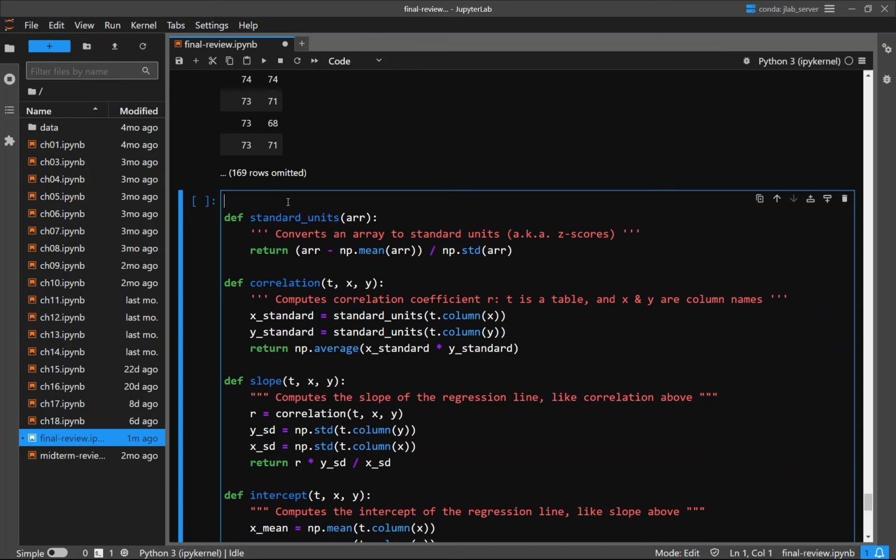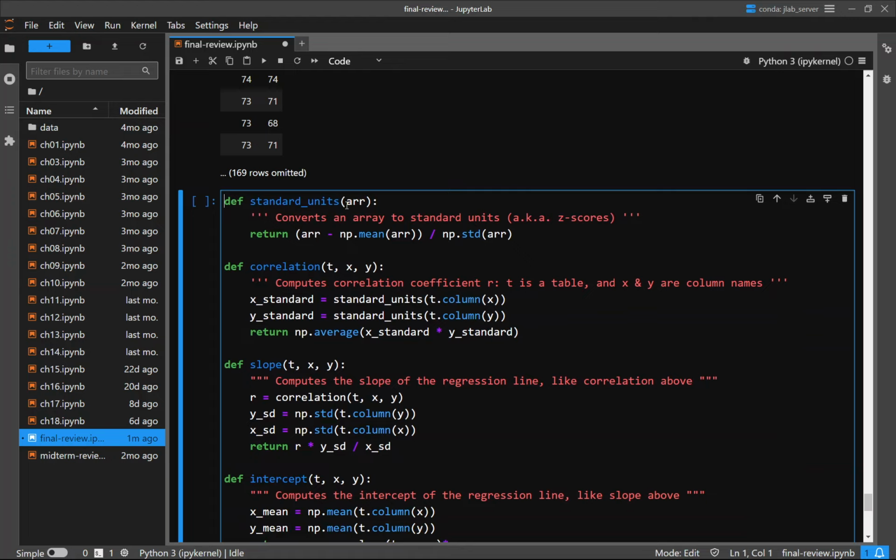Standard units is going to convert an array of data into standard units, which is distances or z-scores, or distances away from the mean in terms of chunks of a standard deviation, right? How many standard deviations away from the mean is all this data? That's putting it into standard units. Correlation, right, is a number between -1 and +1. How linearly correlated is this data?